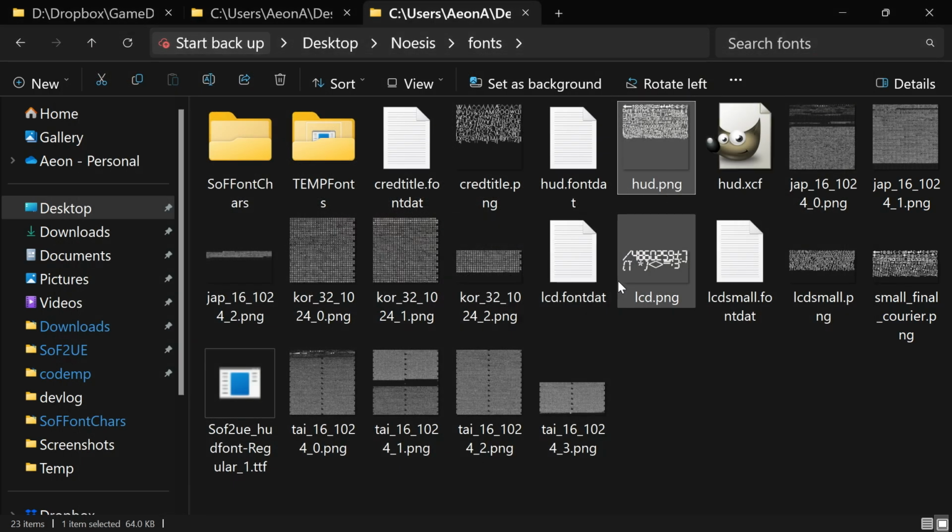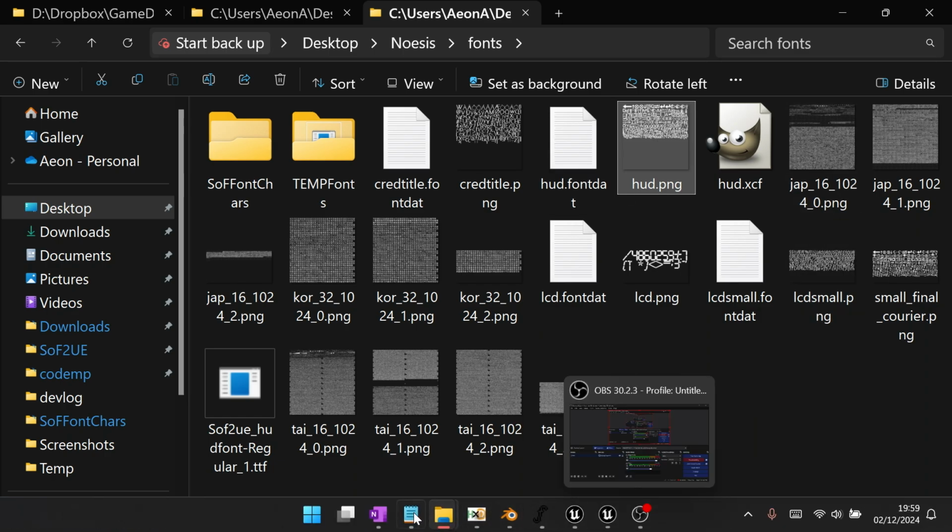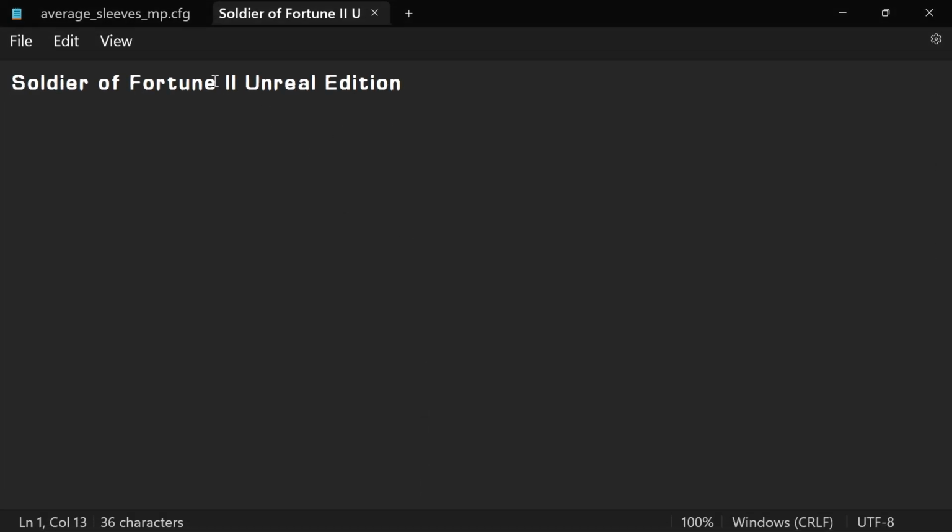I'll show you it working in Notepad. A simple text file will show you the version 2 Unreal Edition in it.